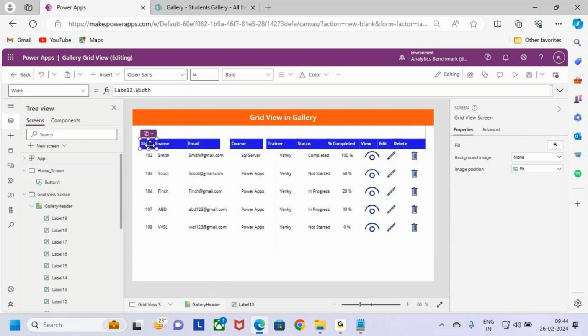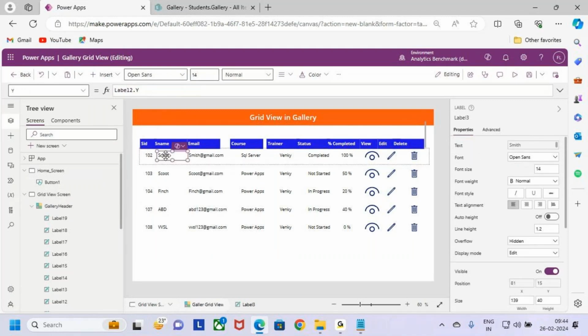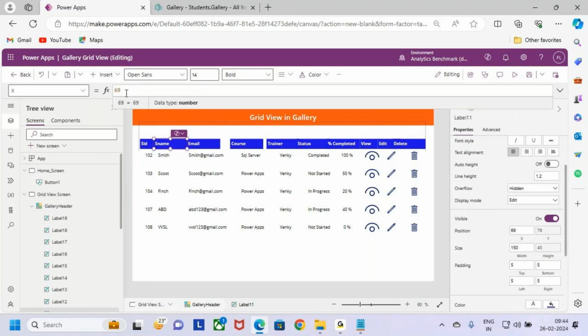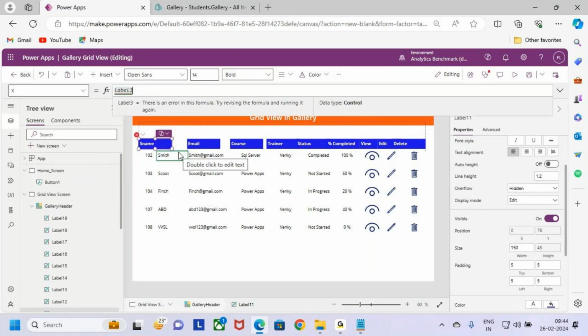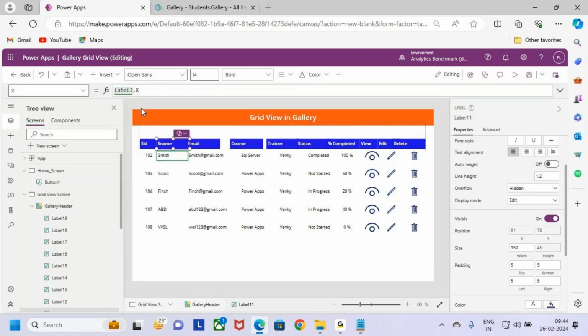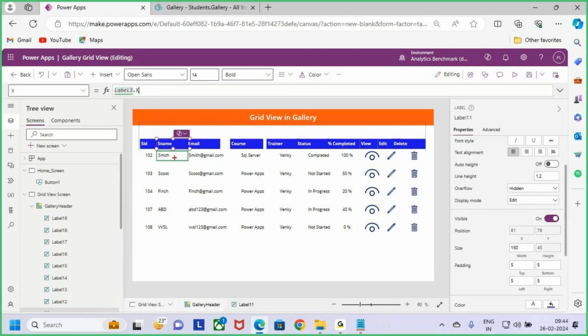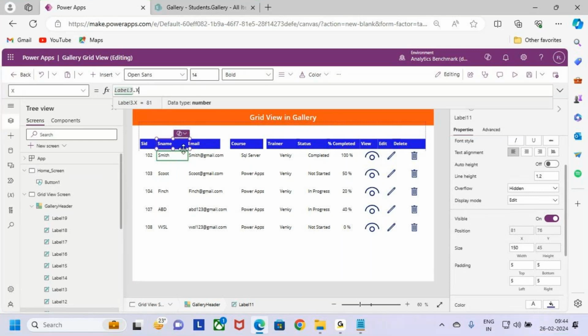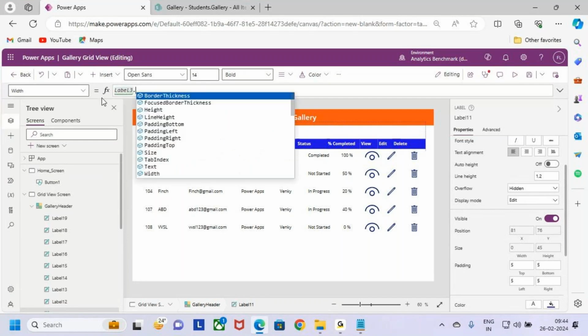Now see this is the X position. Next go and select the student name, copy the name of this control. Now go to the header. Now what is the X property for this? Go to the X property, just remove it. Whatever the X I am having for the Smith, the same X I want to go and keep for this one also. The same X. And whatever the width I am having for the Smith, the same width I want to go and keep for the student name also. So go to the width property again, just copy and paste dot width.